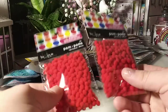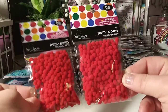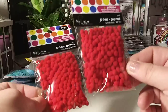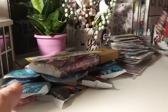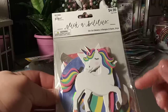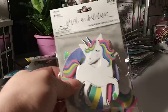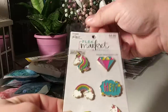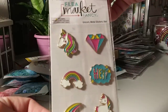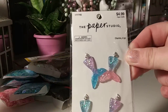I bought two packs of Hobby Lobby pom-poms — they have all different sizes and colors. These are the small ones, but I figured I could use them for Christmas crafting. I should have only bought one, but I got two. This one is a repurchase — the unicorn dies. I figured I'd pick up another pack. And these ones I didn't have — these are the metal unicorn stickers. They're so pretty, the colors are so bright. You guys know I love anything unicorns.